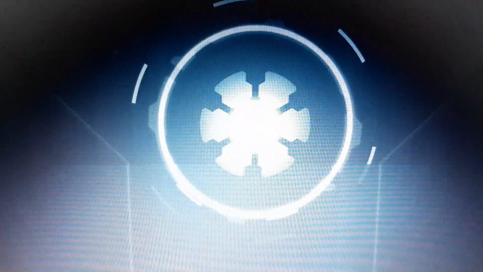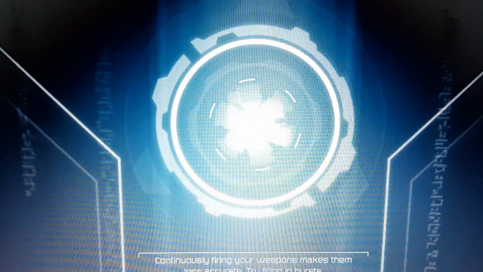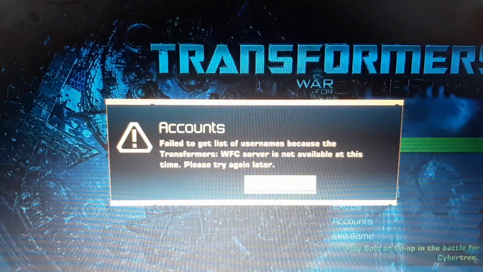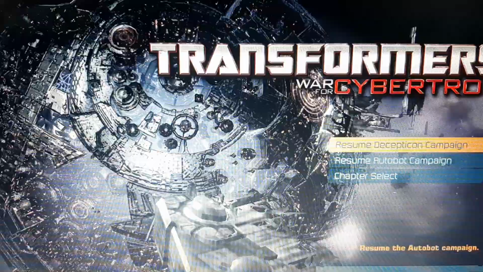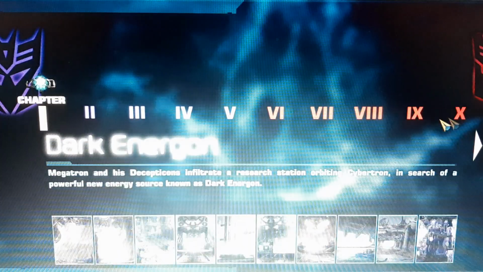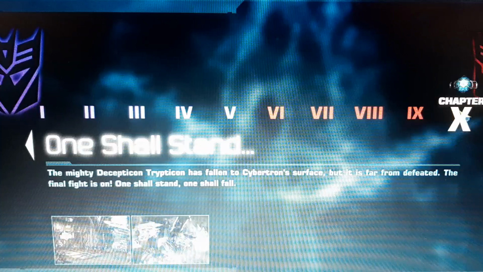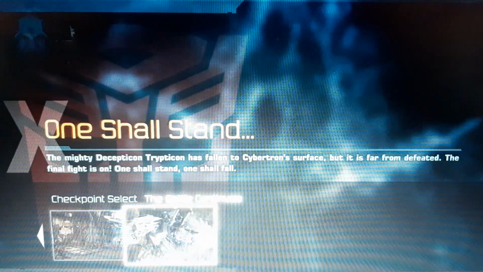So for the 9th chapter, I didn't really replace the aerial bots with any DLC characters, so they just stay the same. And for the 10th chapter, you have these 2 checkpoints.